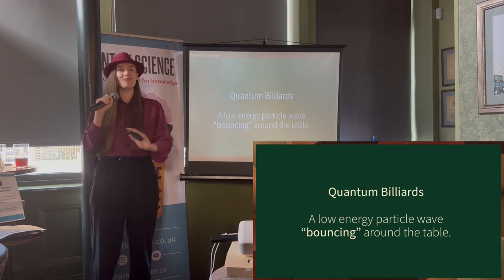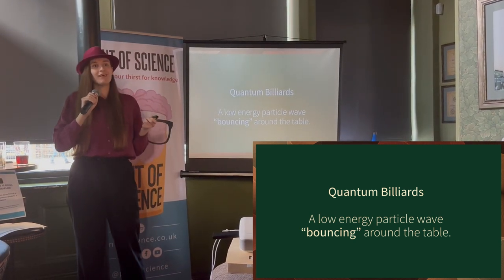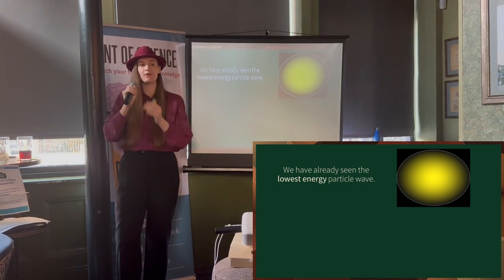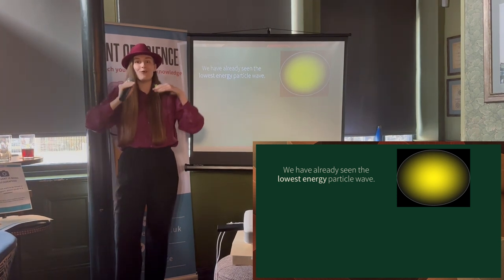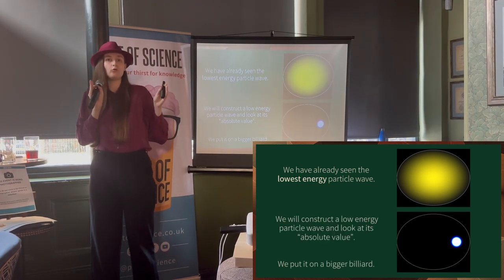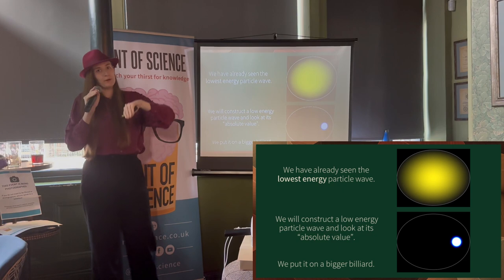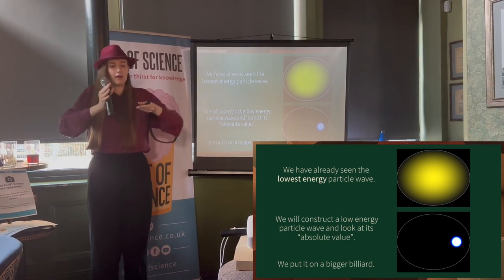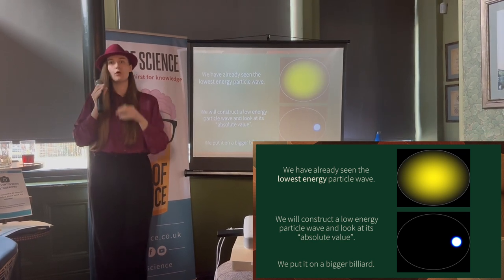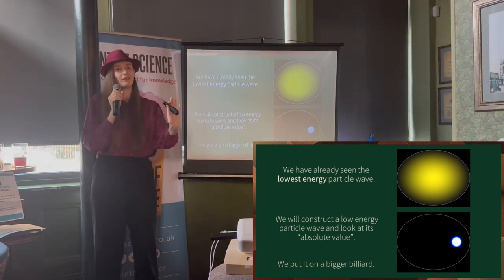So the second way, the one with dynamics, the one that reminds us of how it is to play classical billiards, how it moves, is all about we get to choose our billiard, we get to choose our particle wave and then put it on a big billiard. For simplicity, we're going to pick the ground state, lowest energy billiard. We're going to ask the particle wave to stay positive, so take the absolute value of it. So instead of wiggling, it just stays up. And we have a choice to also stay a circle or spread out. We can ask it to stay a circle until it hits the wall of the billiard. We've got this low circle here. And that's what we're going to shoot into the billiard table.